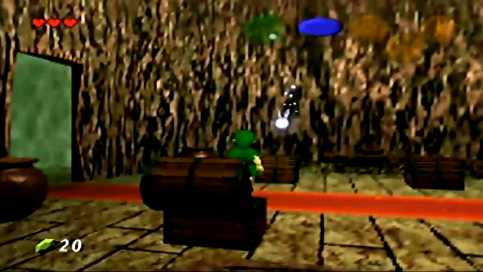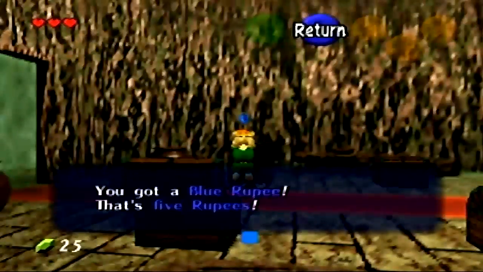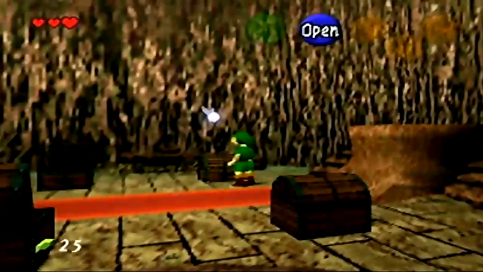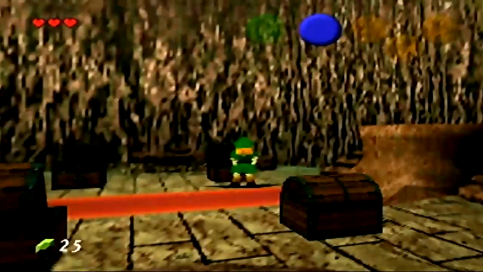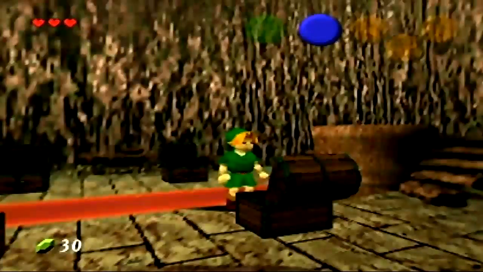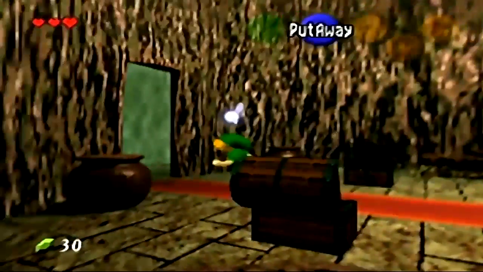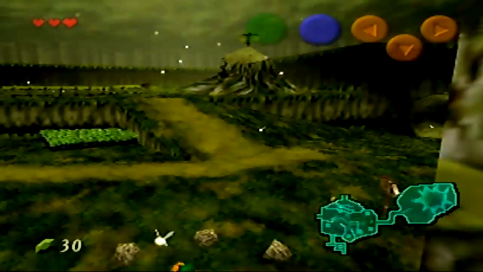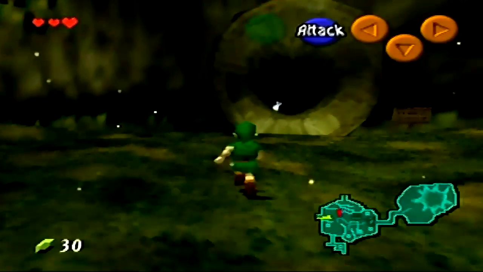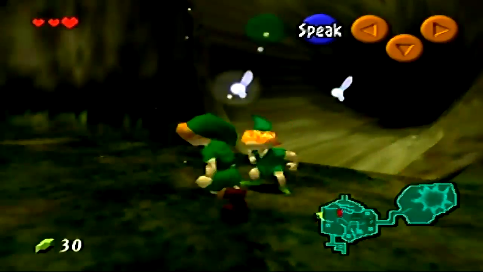I do very much like how they use the interface to tell you how to do things. I think they put the animation on the A button there so that it draws the eye, so that you'll notice that it's actually telling you what you can do contextually. Alright, so if we try to leave, this guy here is going to stop us and basically tell us that any Kokiri who leave the forest die.